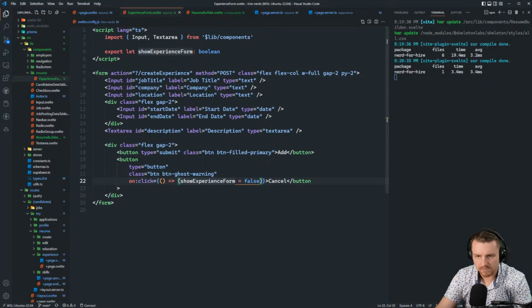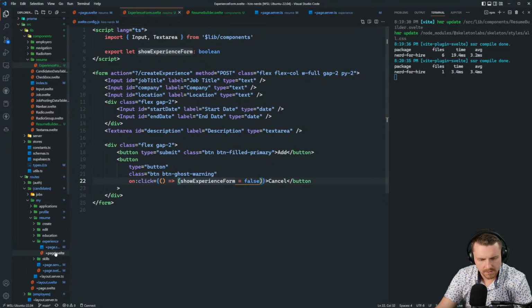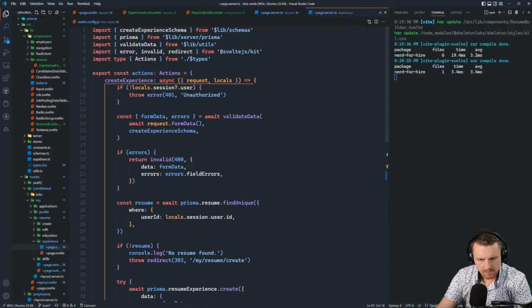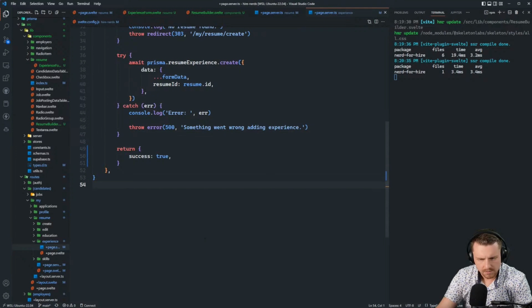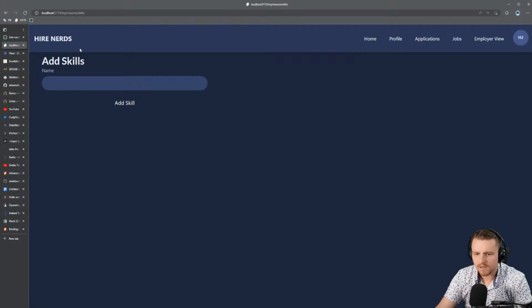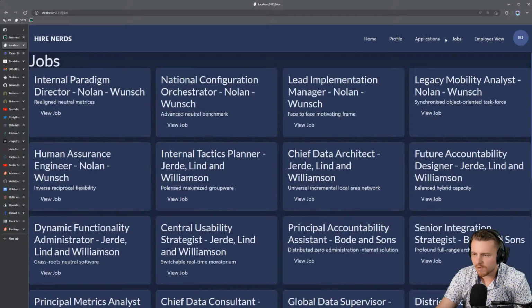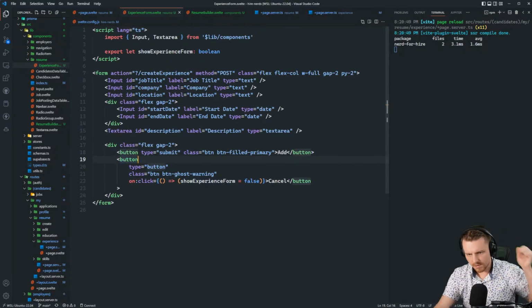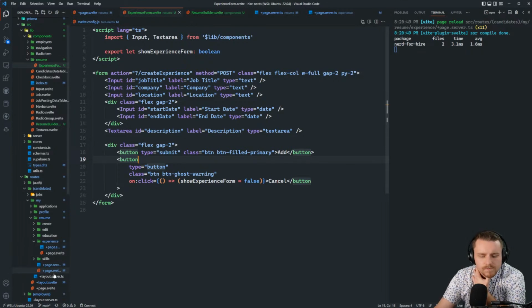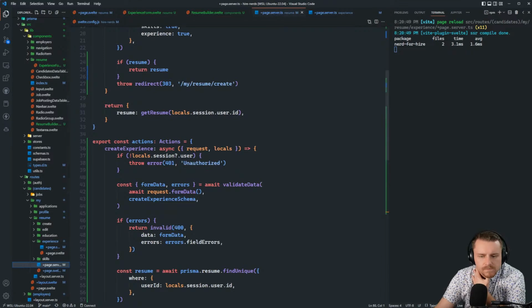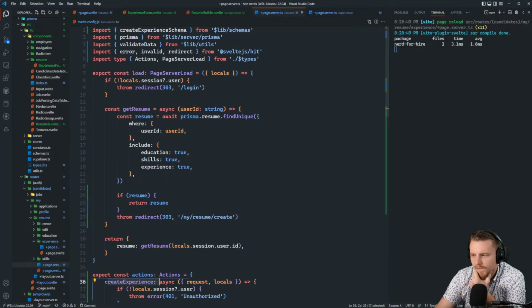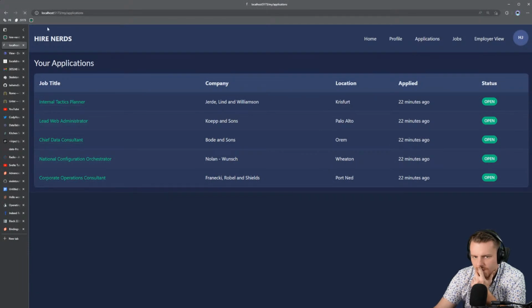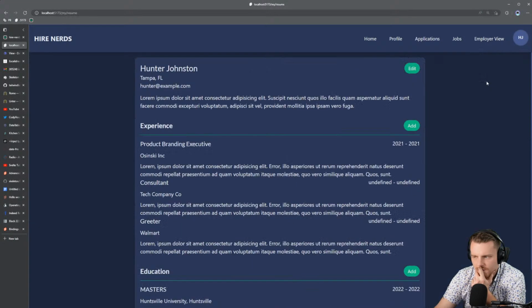Yo, why is it redirecting still? Did I not just update that action? Hello? Hold on, actually. Yeah, that's weird. Yo, why are my years undefined though?